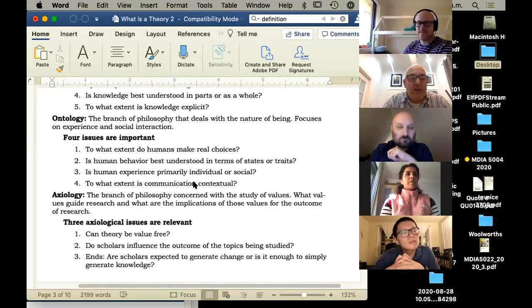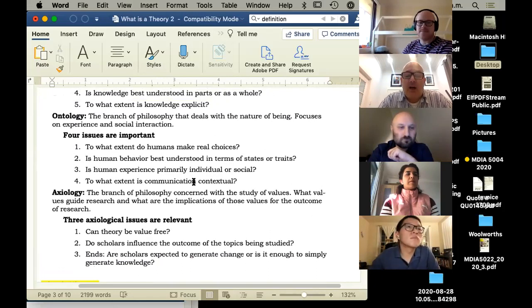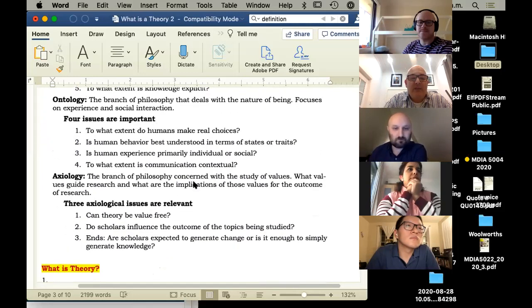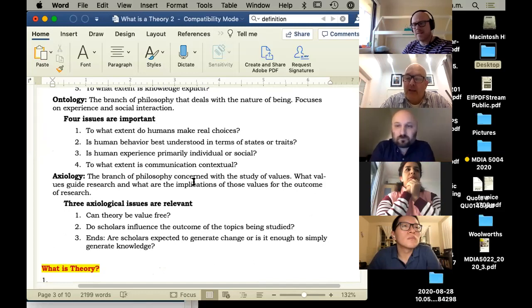Then the second big ology that you probably are familiar with is ontology, or axiology, whichever one you want to look at, the branch of philosophy that deals with the nature of being. And this is the one I think that empiricists and epistemology have a big trouble with, because ontology is about experience. It's about lived experience. I can describe love to you, and I can tell you that when you're in love, you have certain responses that you might experience, and you might have increased heart rate, and you might have other kinds of pupil dilation. That doesn't explain to you what it means when you see someone suddenly and you feel for them. And this doesn't have to be in any kind of sexual way, just the attraction we have to somebody smart or somebody funny or somebody friendly. That's not something we can quantify in any meaningful way.